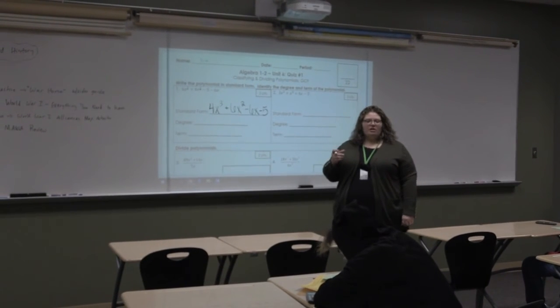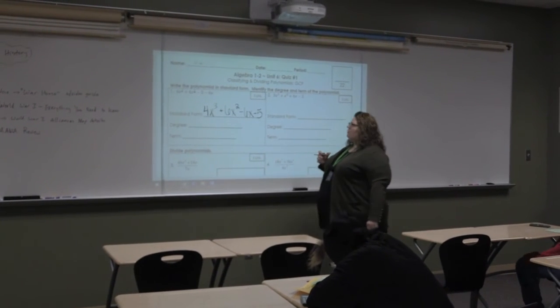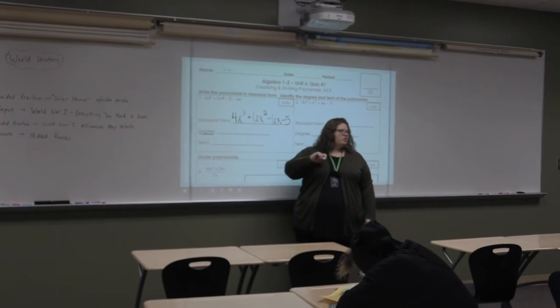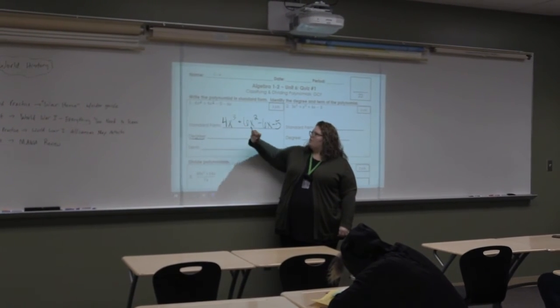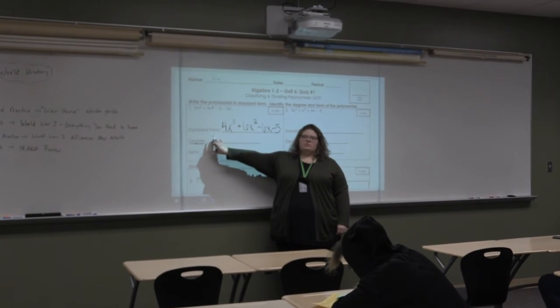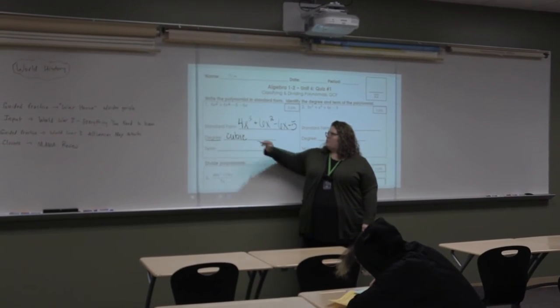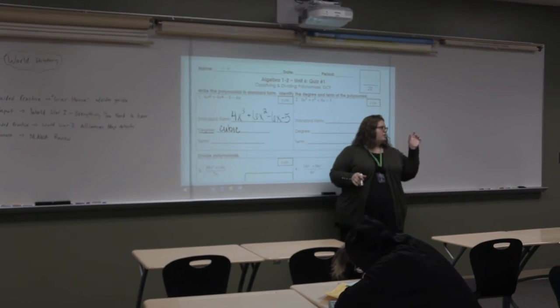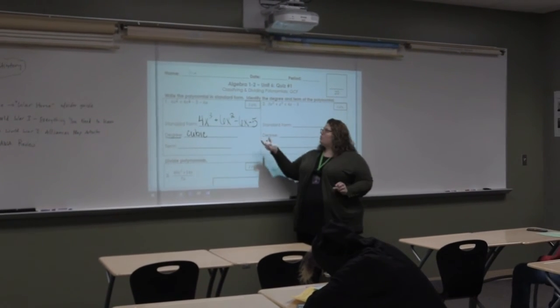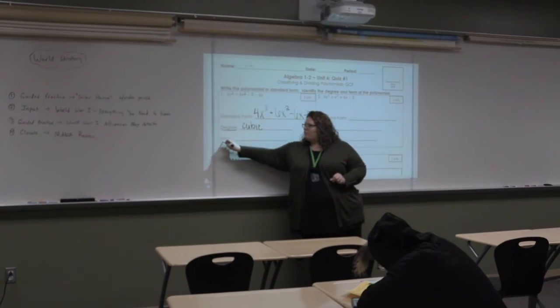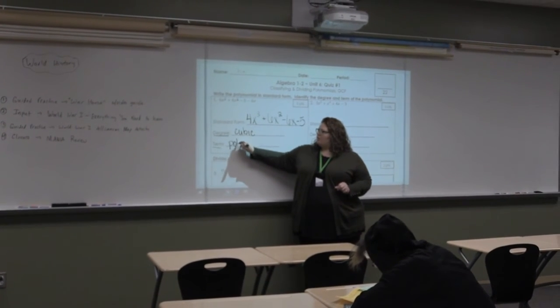Okay, then the chart that I had back there for you, if you look at the highest degree, that means your exponent. So a 3 is your highest. On the chart, what is a 3 called? A cubic, right. Then for term, we're looking to see how many pieces we have. So we've got 1, 2, 3, 4 pieces. And if you have a term of 4, that's called a polynomial.